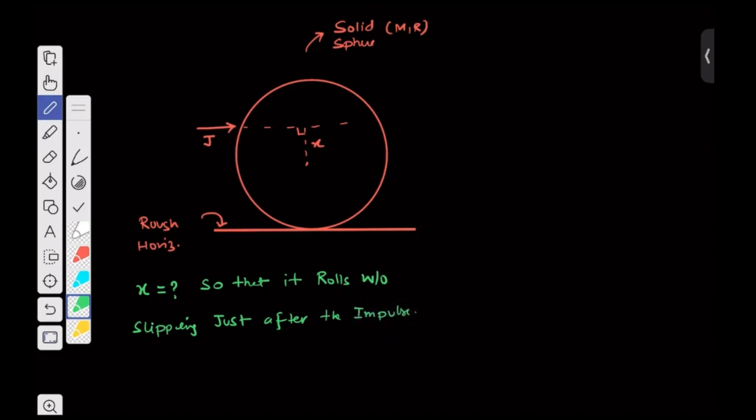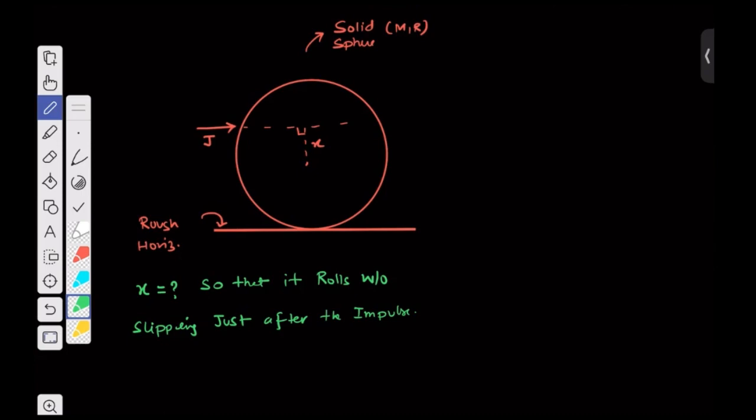So what we have is again two things we write down. One is for the translational motion of the center of the mass. Instead of net external force equals M a_CM, we'll be writing down J equals delta P. And next, for the rotational motion about the center of the mass, instead of net torque equals I_CM alpha, we'll be writing down net angular impulse about the center of the mass to be equal to change in the angular momentum.